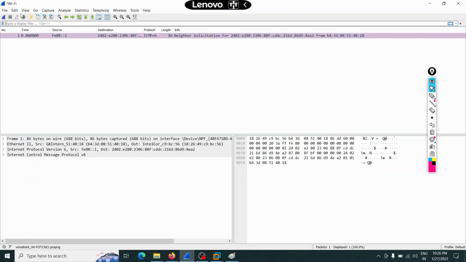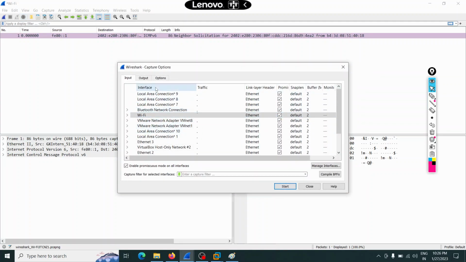There are various features of Wireshark that you can use. Wherever you have data transmission, it will show you the various adapters. An adapter is something from where your data is flowing in your laptop or device. I have multiple adapters in my laptop because I'm using VirtualBox as well, virtual machines, so I have virtual adapters. In your device you might see only a few adapters, not all, and that's perfectly okay. I can select the adapter as Wi-Fi because right now I'm connected to Wi-Fi, so I'll select the Wi-Fi adapter.